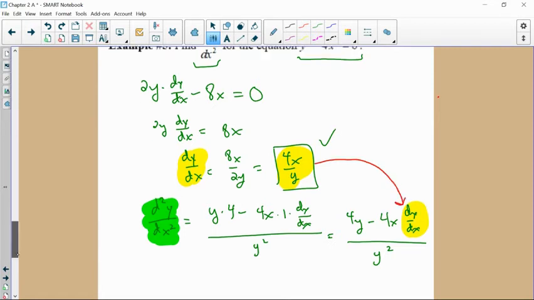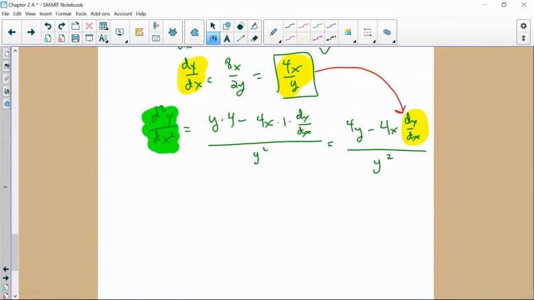Okay, so we have a little bit more algebra to do. The calculus is done. And I always say this every year. Calculus is easy. It's the algebra that's going to get us a mistake because there's so many places where we can make that mistake, unfortunately. So let's do our best to be careful to avoid those. 4y minus 4x. And then we input 4x over y. And then we divide by y squared.